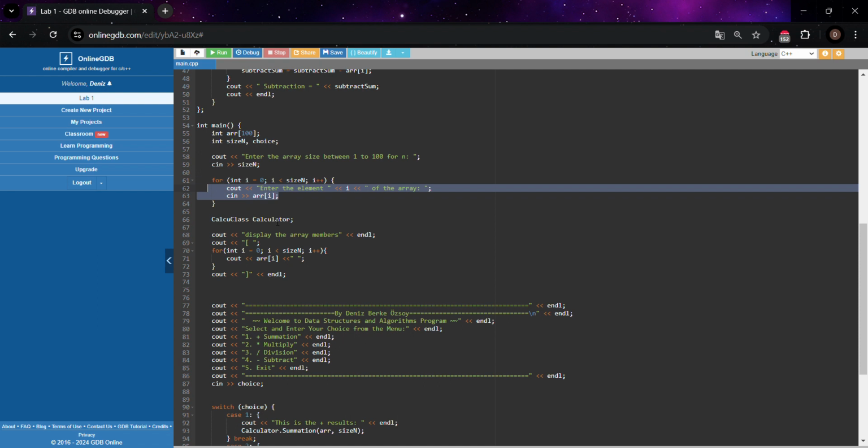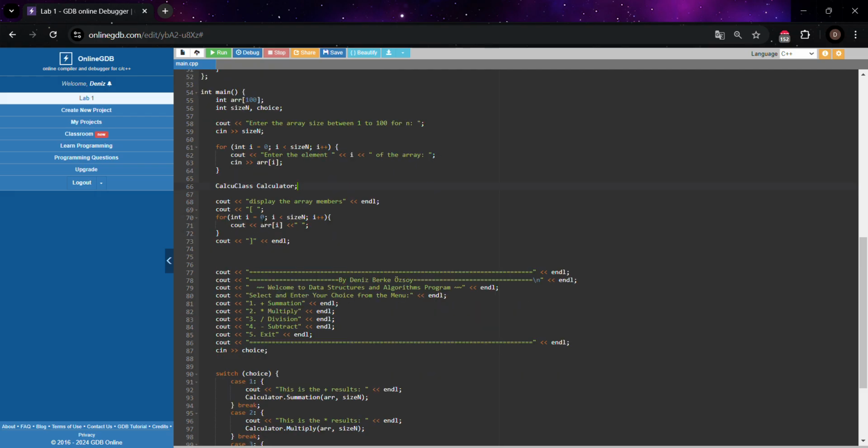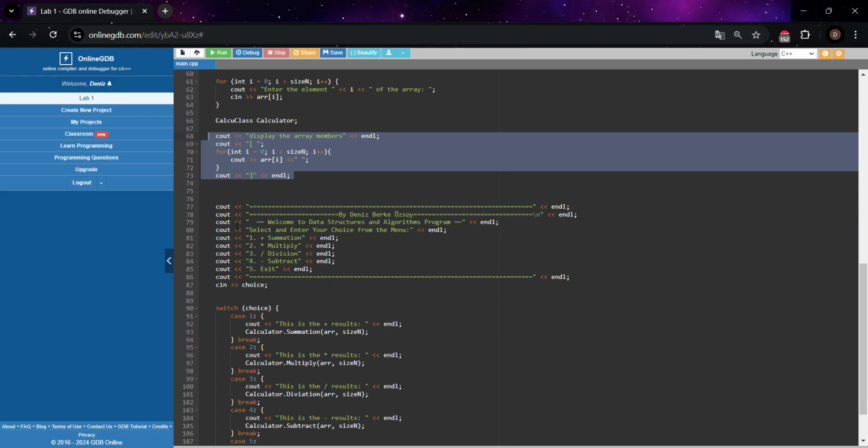Then I defined my instance of a calculus as a calculator to be able to use functions which I defined in calculus in later. Then program shows each member of an array in this for loop with cout method.